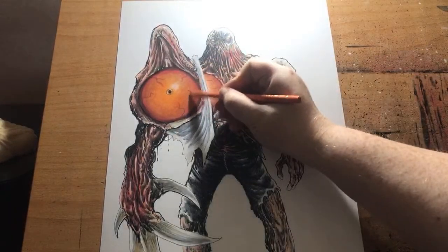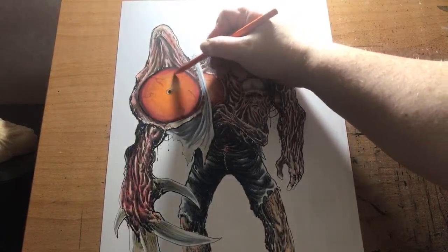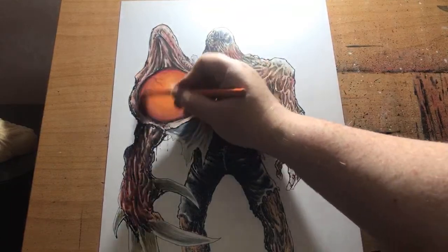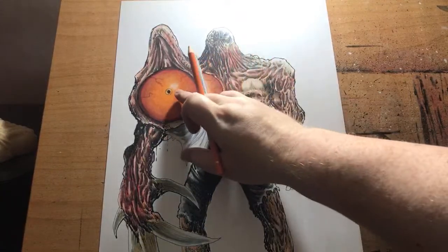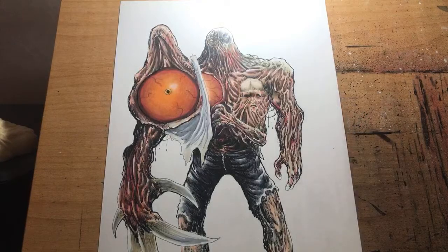To that orange, blend it out a bit more. Already just leaving that white, it looks like a reflection anyway, so just have to build on that and try and work on it a bit more. Maybe keep them. I need to organize this desk that I've got, all pencils and paints everywhere. Keep that orange because I might need that.